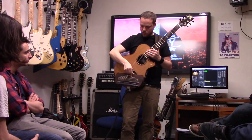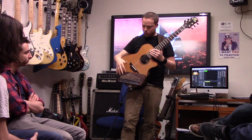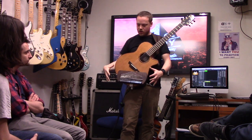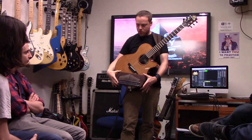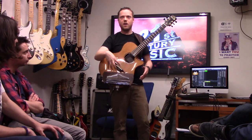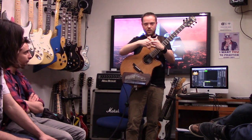So I have options to play sharps, flats, and natural notes. And this is the most recent version of this instrument. I'm still working on fine-tuning it. But the kalimba and the guitar together I call the kalimbitar. The very first one that I had, I just stuck on top of the guitar, and it choked the sound of the guitar, and it was really difficult to hear. The sound of the guitar and the sound of the tines kind of conflicted.